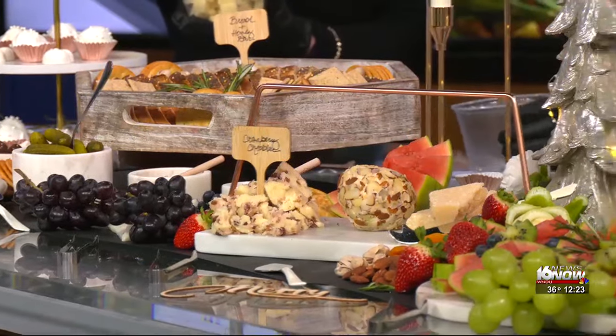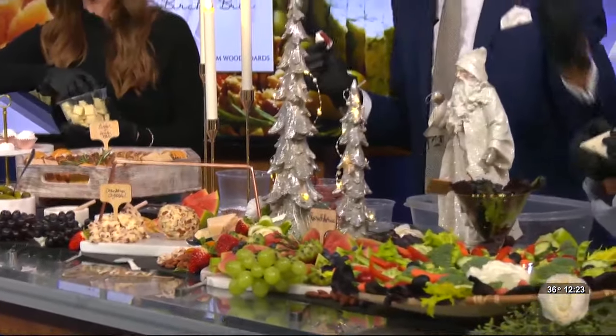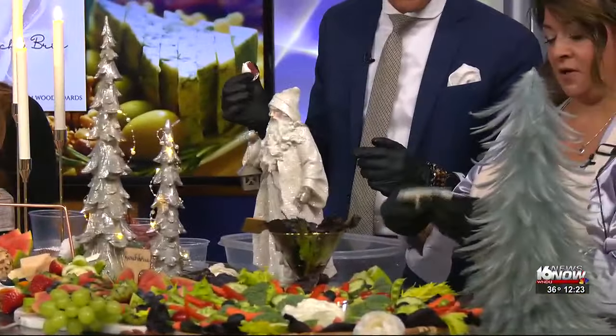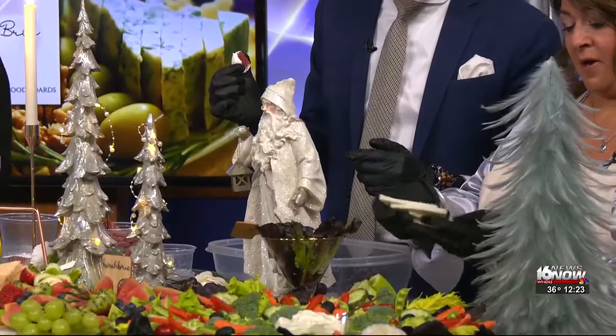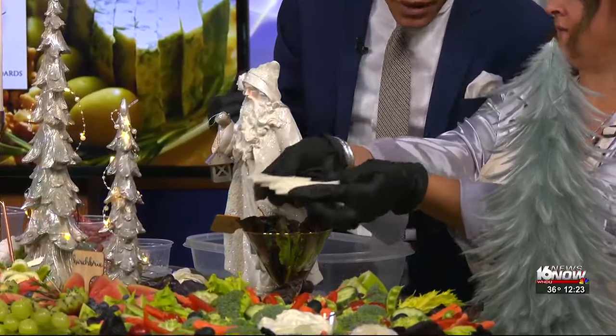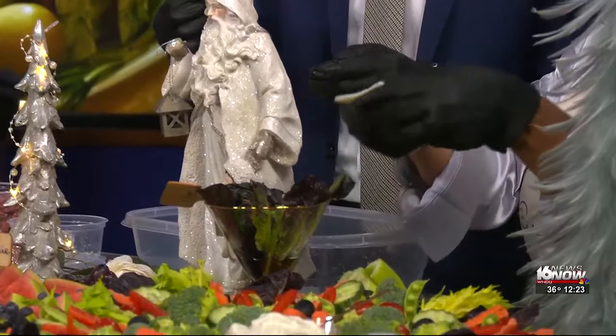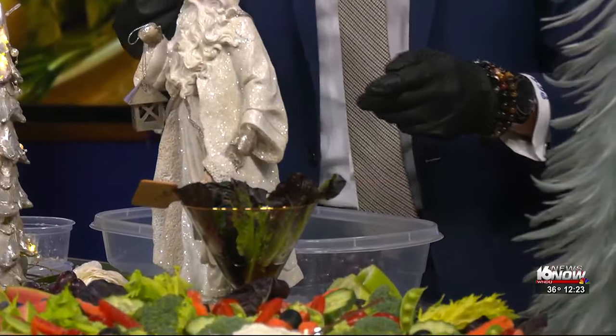This is our drunken goat cheese. So what type of cheese is this? This is drunken goat. The name comes from — the rind is soaked in red wine. So it's got a purple hue on it, a dark color. It's soaked in red wine. Oh my gosh, it's amazing. I'm going to go ahead and throw these up here. You have an eye for this stuff and you have to have things in certain places in order to make it look good. And you make this look really extravagant just for us.